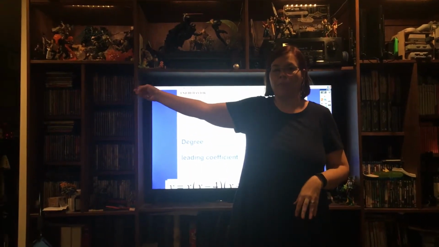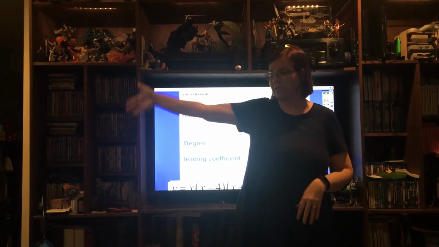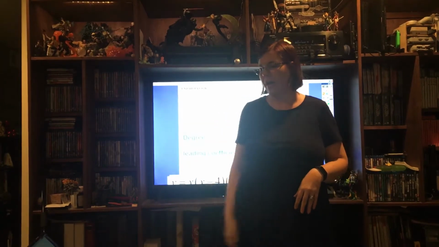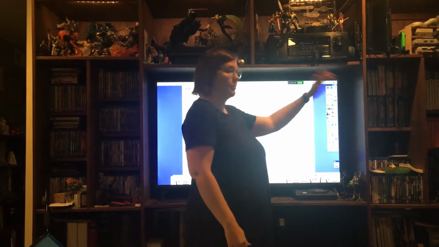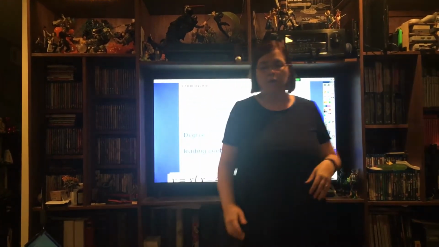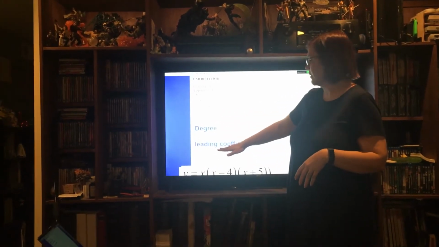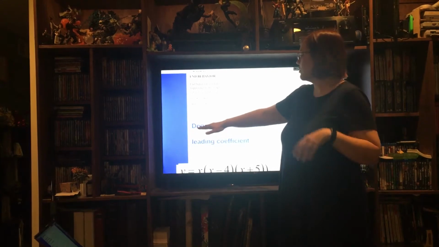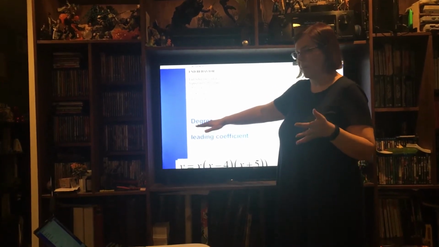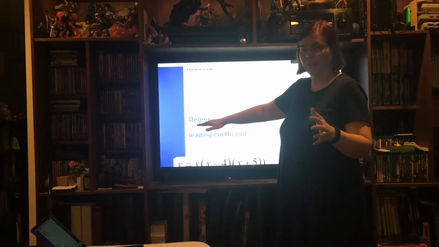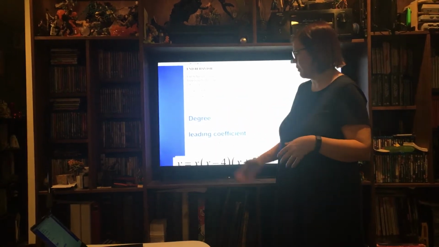Now, remember, I'm the opposite of you, but as x goes this way, what happens to the graph? And also, as x goes really, really small, what happens to the graph in this direction? It's very, very simple. We only have to consider two things: the degree and the leading coefficient of any polynomial. Degree means what? Not that it got a bachelor's or anything like that. Degree means the highest exponent.